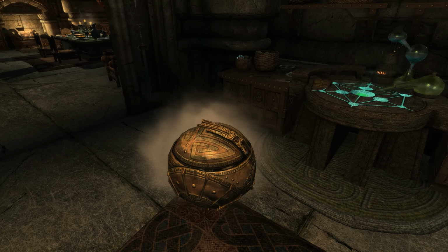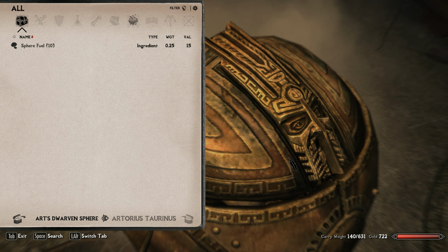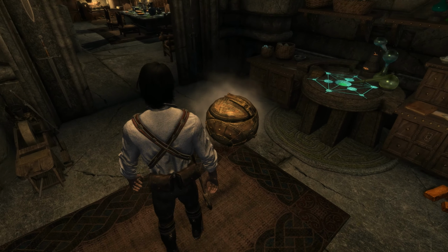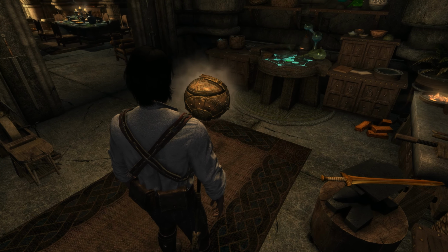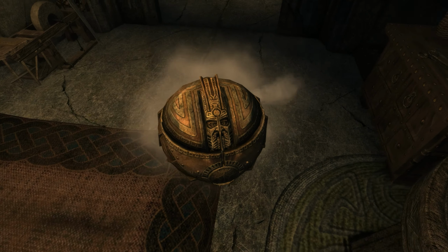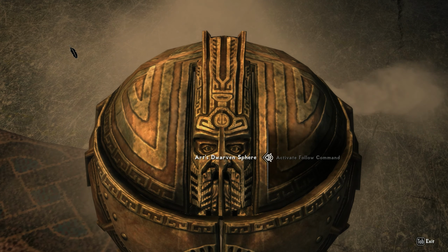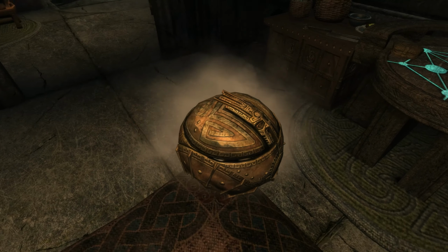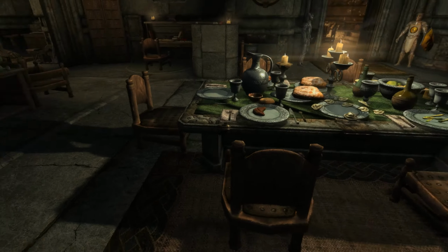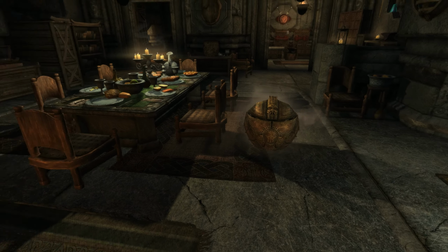He's following commands. He has a cargo compartment. Access cargo compartment. And look at that. There's his fuel. He's got his sphere fuel in there. He hasn't used much or any much yet, but I'm imagining this guy is pretty fuel efficient. I'm imagining Dwemer technology and all. So let's see what else. Activate follow command. Oh, he makes some really cool noises. Let's see, will he follow us? He's following us.